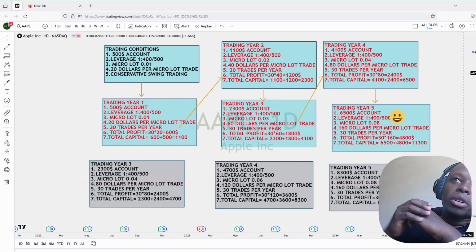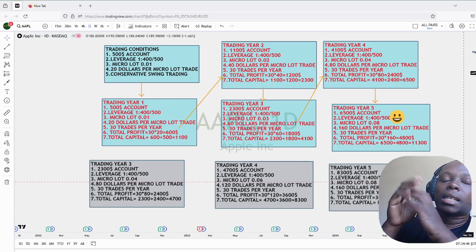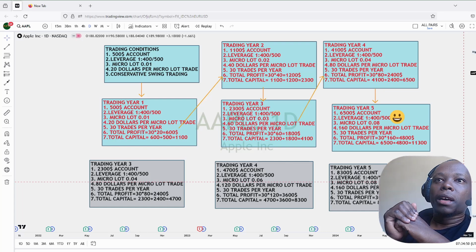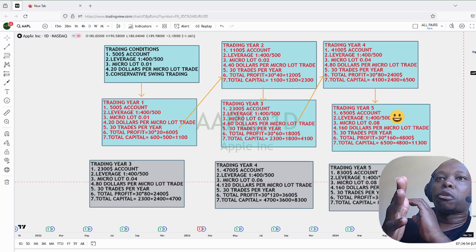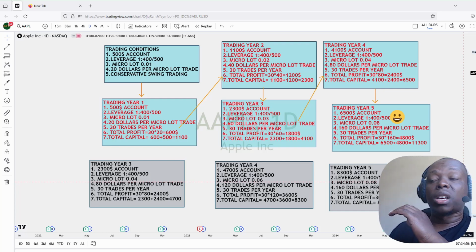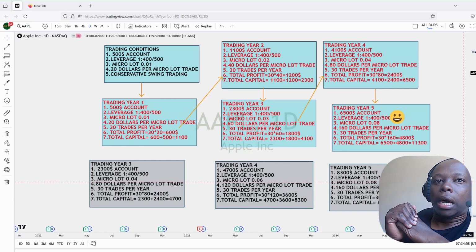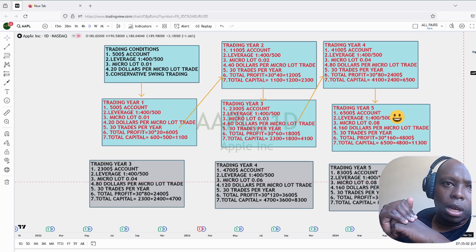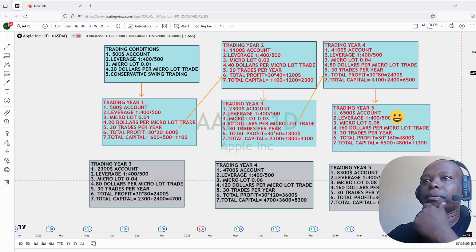So if option 1, you decided to compound extremely conservatively, you'd go from 5 to 11. Option 2, if you decided to be slightly more aggressive, you'd go from the same 5 to 13,000. I can do the most aggressive one. We see what would happen. You want me to do that? Okay, let's do the most aggressive one.